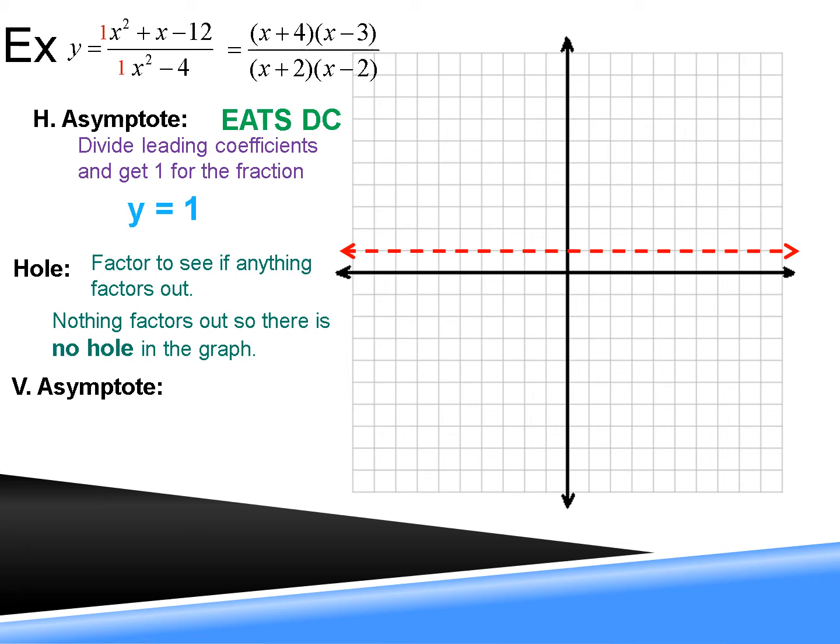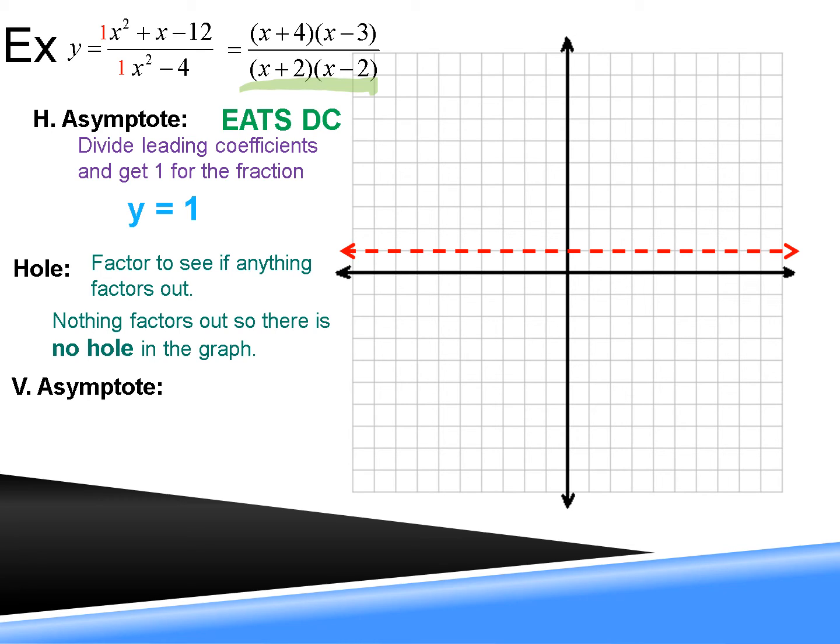Now, since the function didn't simplify, I just have to take the bottom, set it equal to 0, and solve for x. But think about it. You've already got it factored, so I wouldn't go all the way back to the original denominator. I'd use my factored denominator. And you're like, wait a minute. This problem has two factors. So guess what that means? You're going to have 2 vertical asymptotes.